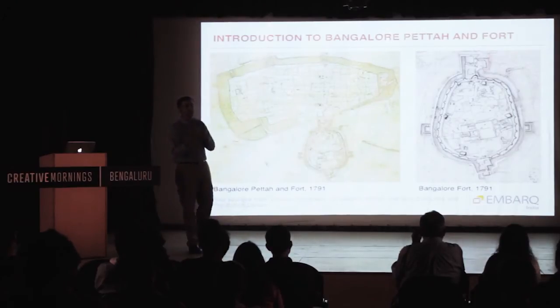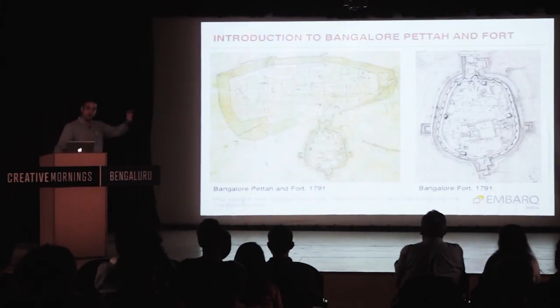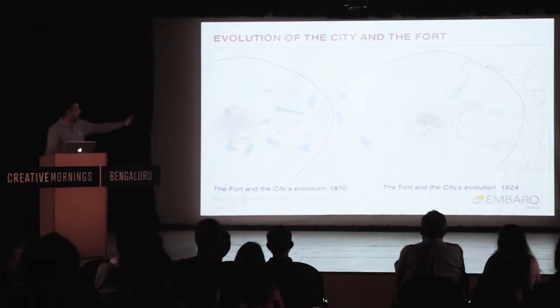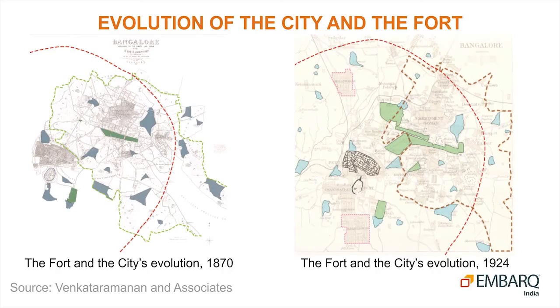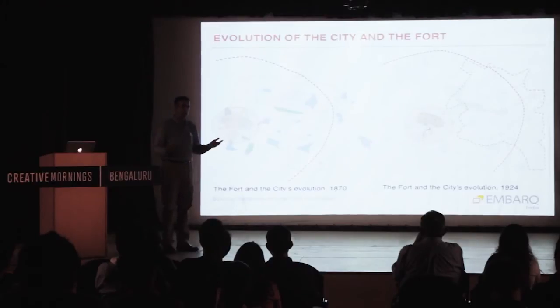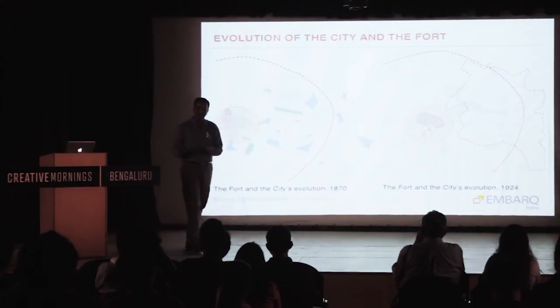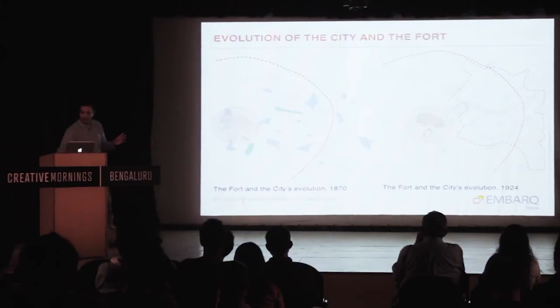The gate's not there. So what it also helps you understand is these are all remnants, either in terms of a name or actual physical evidence of the gate remaining. So you will see again 1924. You start to see some of the fort wall is actually starting to be dismantled. And then we started to understand why the fort was dismantled. And you start to realize that certain main roads started to come in. What you call AV Road, which currently is Alur Venkata Rao Road, initially was called Albert Victor Road. It just kept the initials the same, right? So you'll start to see.